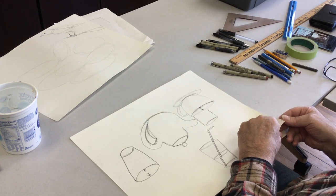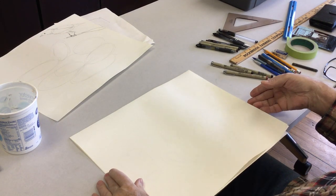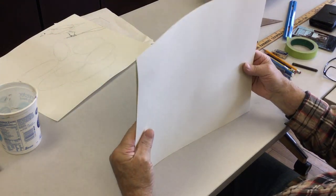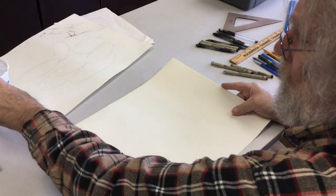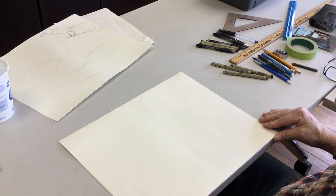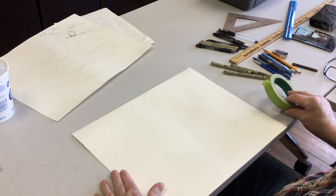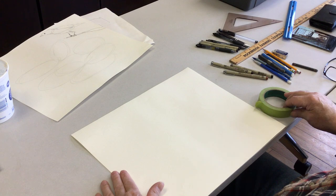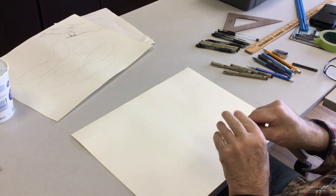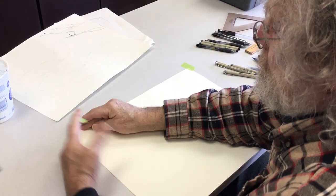I think there's a lot more of those in nature than there are squares and things like that. Most of the man-made things we see have got straight, hard edges. You know, you think about buildings and telephone poles and mailboxes and all that sort of thing. And they're boxy. Cars, trucks, train cars, all that sort of stuff. Again, they're boxy. I'm going to take this down again so it doesn't scoot around on me.